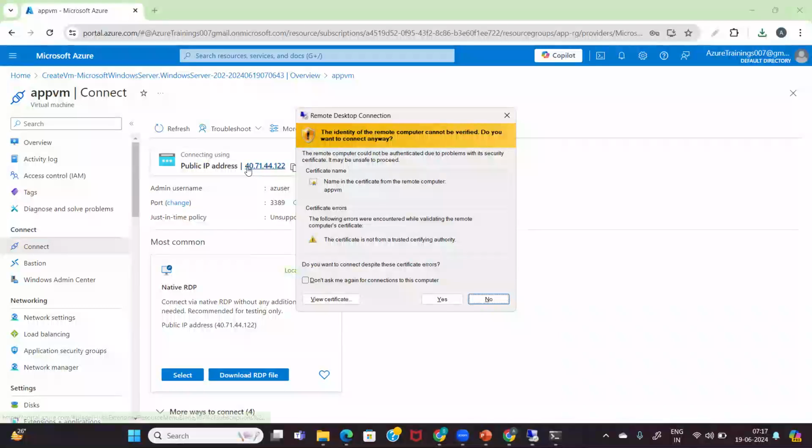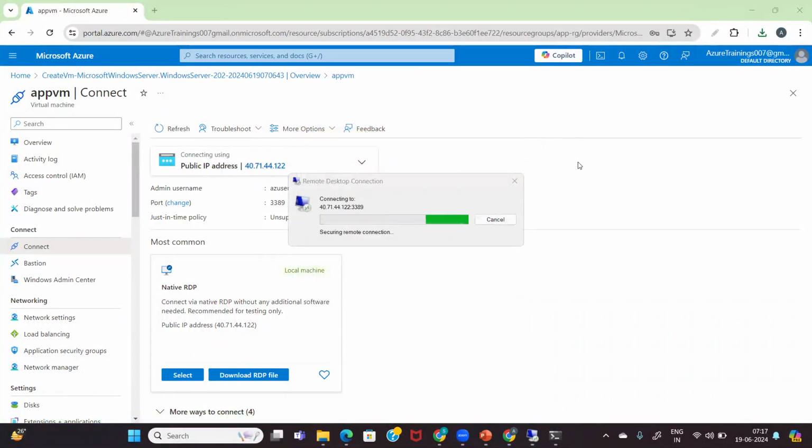With the help of public API, I am connecting to that virtual machine.